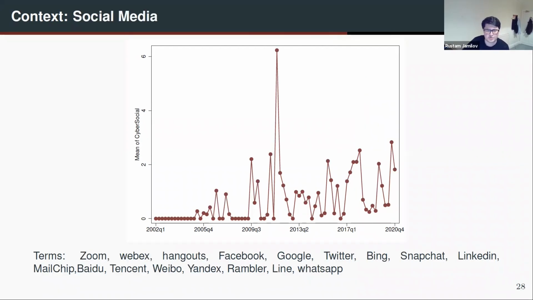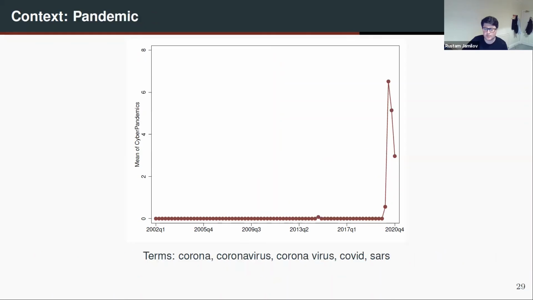So we have a social media category, which we couldn't find anything for, because we thought social media companies are gold mines for cyber criminals, because they are collecting so much user data that if you get your hands on it, then that could be useful for the cyber attackers. But so far we weren't able to correlate it with anything interesting, so we don't have a narrative yet about social media.